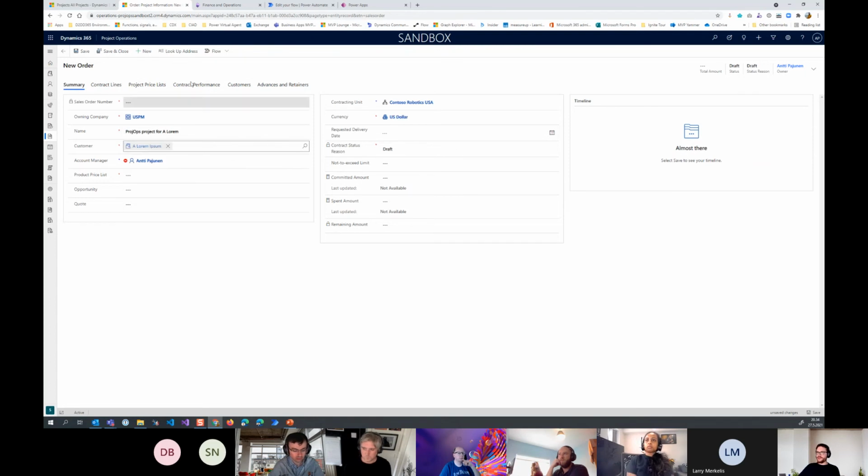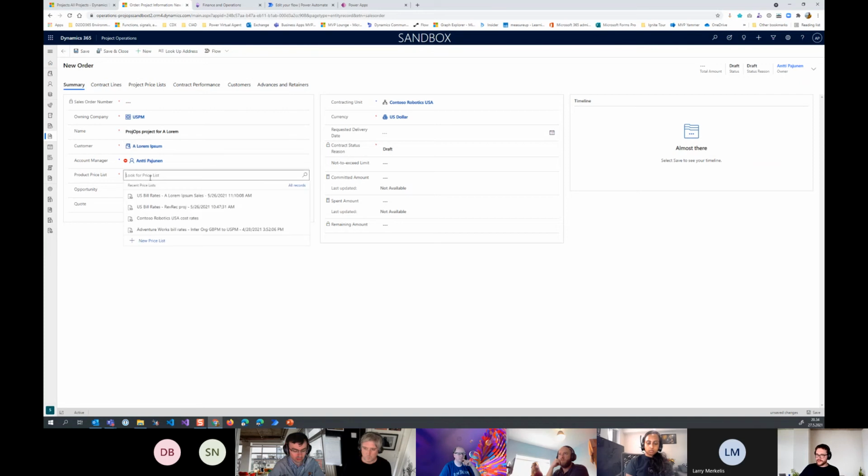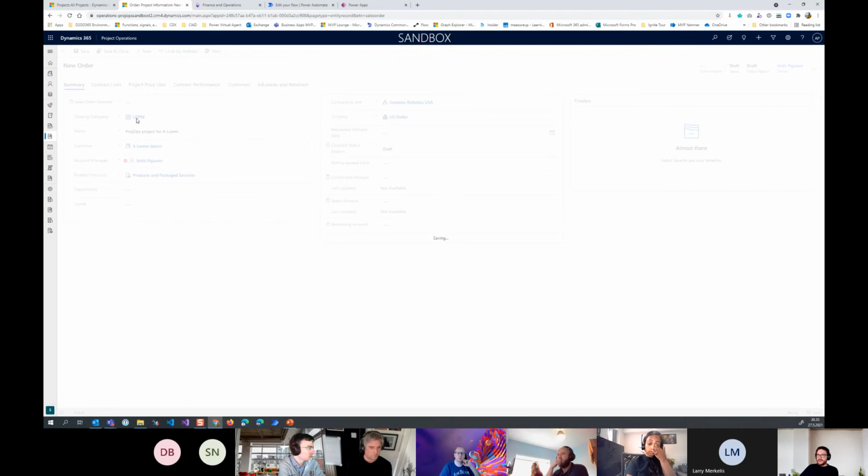It'll be interesting to see how we can do resource scheduling in my integrated environment. I've not prepared any resources, but I've got some backup environments just in case to show that. So I'm going to fill in some mandatory information here. I'm not going to pay attention to some of these fields like requested delivery date and whatnot. They're not relevant for us now, and they would be a totally different presentation and conversation.